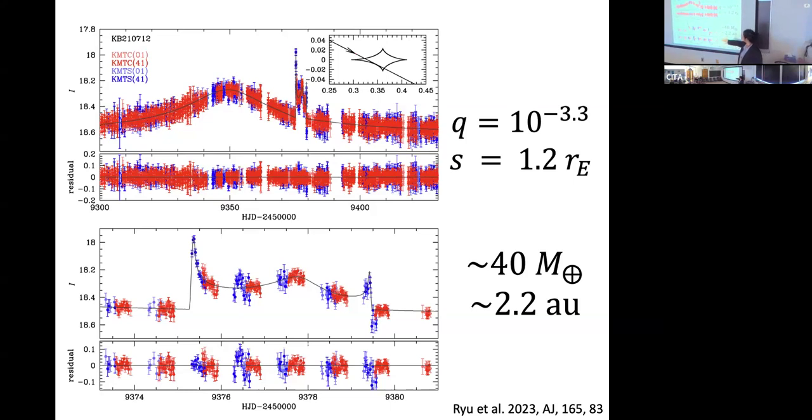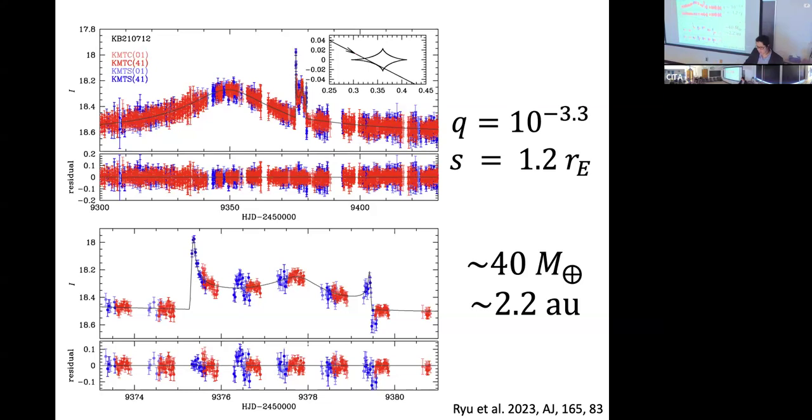And so from this structure, we can reconstruct very well the relative properties of this planet. So the mass ratio q, the mass of the planet divided by the mass of the host star, is 10 to the minus 3.3. So it's Jovian-ish. And then the separation, it's 1.2 Einstein radii from its star. So that's telling you where the image was when this planet happened. And then you do the messy thing, which is you do a Bayesian analysis, and basically all stars are M dwarfs, and they're all kind of at 6 kiloparsecs, because that's where you maximize between here and the bulge in terms of detectability and all that. And then you can convert these things from the top into a 40 Earth mass planet at 2.2 AU.